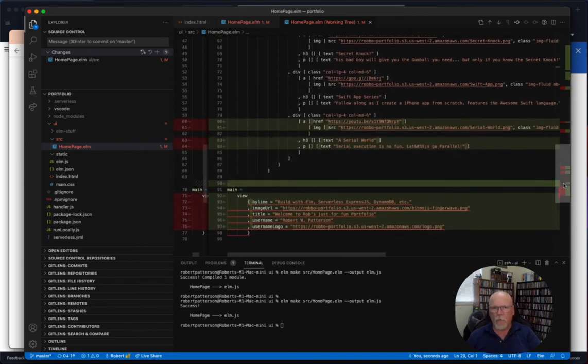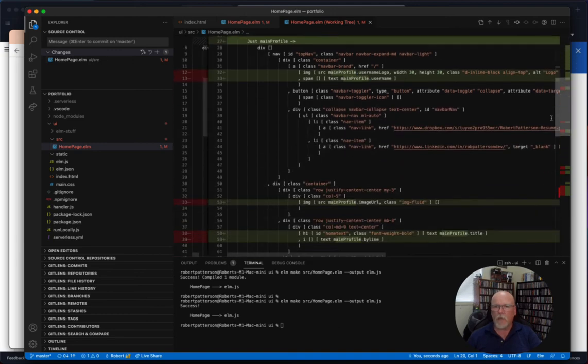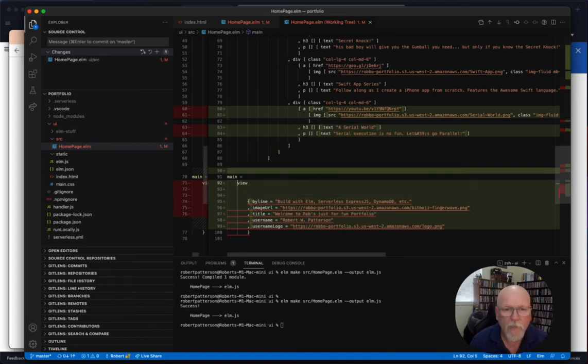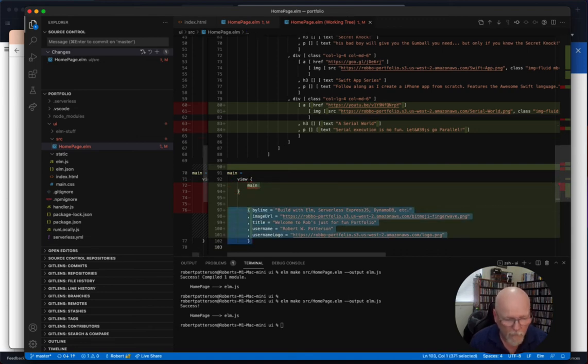Do we have any errors down here? Oh, yes, we do. So I just saw this red bit here. Not this red bit, this red bit. And it's like, oh, that must be a syntax error. And of course it is. Why is it a syntax error? Well, now we're saying that our model needs to be a record that's got a main section. And what's that main section supposed to be? It's supposed to be something like this.